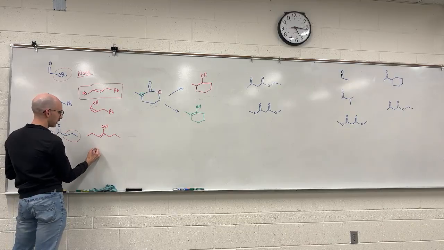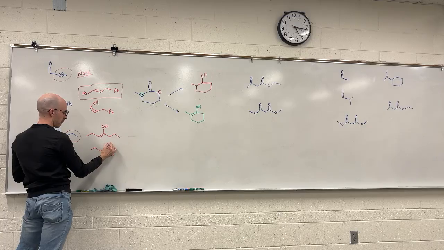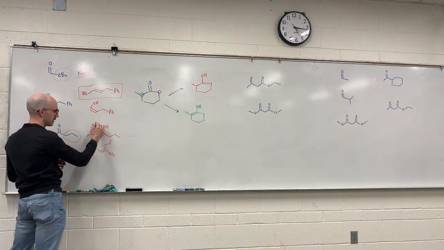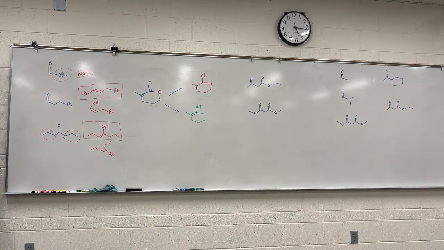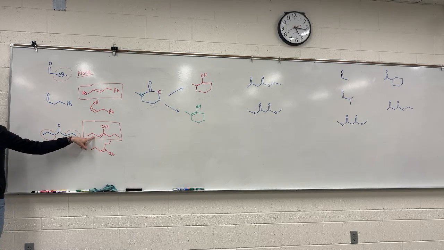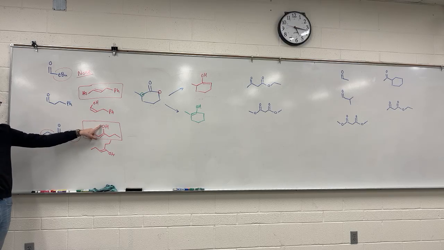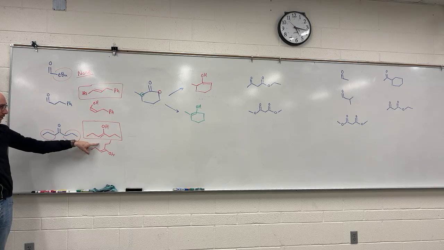Well, once again, we actually have this EZ isomerism. So there's technically 2 that could form that are EZ isomers. But the most stable is going to be the one that forms. So that would be the trans isomer. Oh, actually, that's the cis isomer. Sorry, that always gets me. That is the cis isomer because oxygen is a higher priority group than carbon, and carbon is a higher priority group than hydrogen.